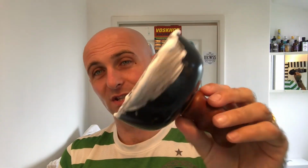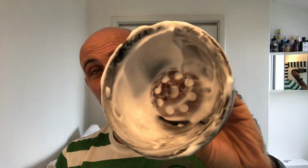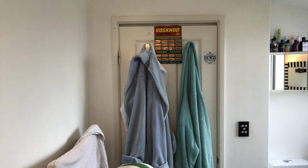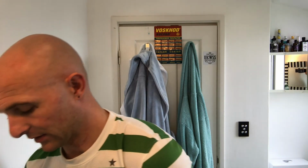And the bowl that I used today was my Saponificio Varesino shaving bowl. It's the only bowl I use now. I've got a few shaving bowls. This is the only bad boy that I use because it's superb. It's a great handle for holding. You can't drop this handle when you've got it in your hand. It's got a great grip and you can really get in there and smash it about using the dimples and the banana leafing on the inside of the handle. Superb bowl. And once again, if you haven't got one and you can get hold of one for a good price, or you just want to buy one, worth every single cent in my mind. They're not cheap, they're expensive, but they're worth it in my eyes.